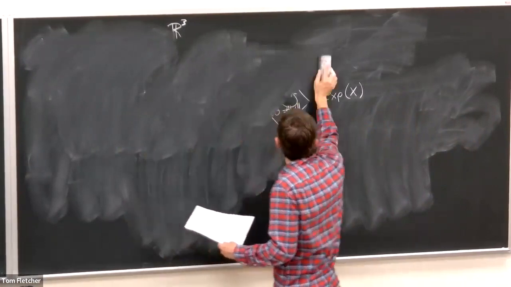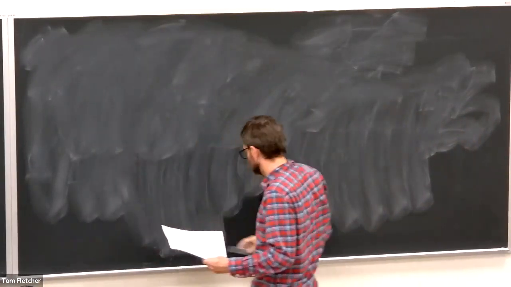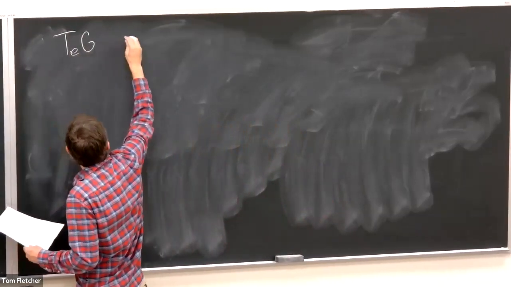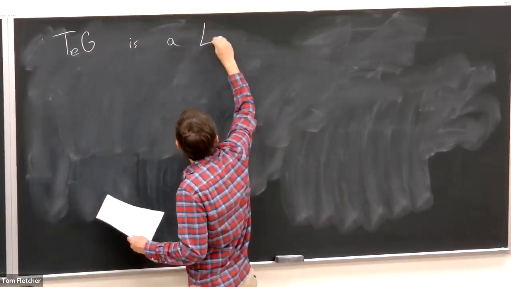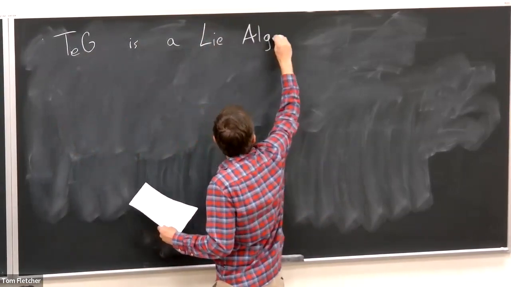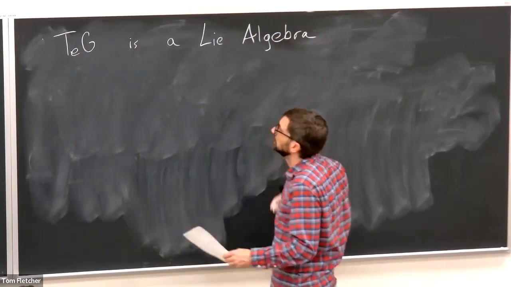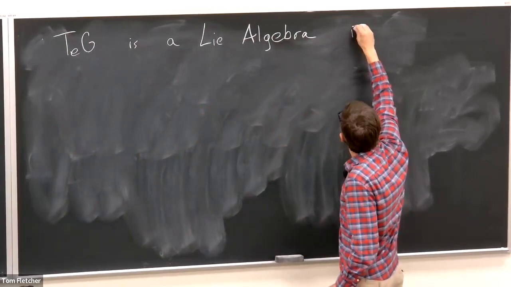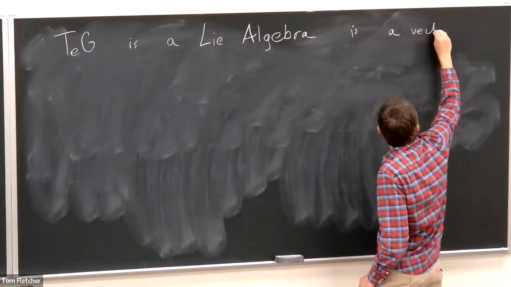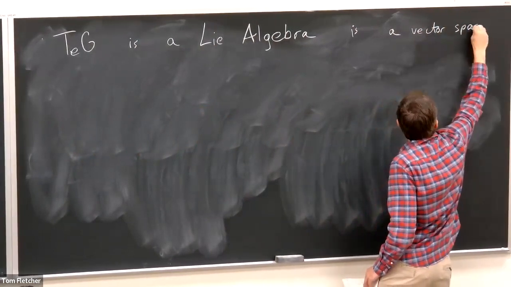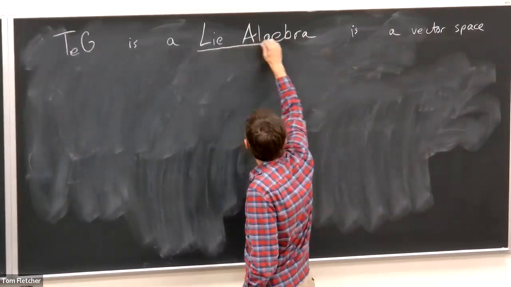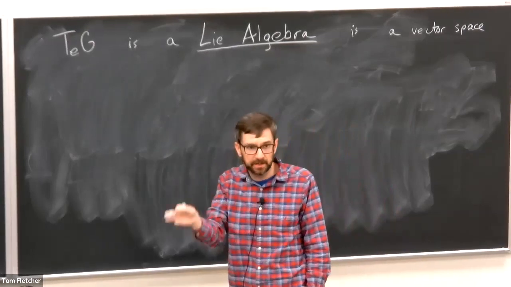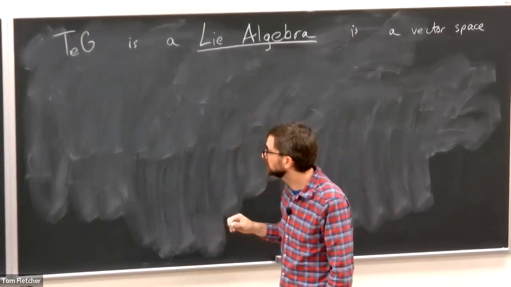And we'll move on to the algebras. So this T_eG is what we call a Lie algebra. And a Lie algebra is a vector space. And we know in the case of our Lie group tangent space, of course, it has to be a vector space because it's a manifold tangent space. They're always vector spaces, but it's got an algebraic structure to it that most vector spaces don't have.